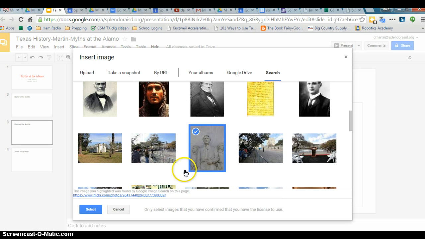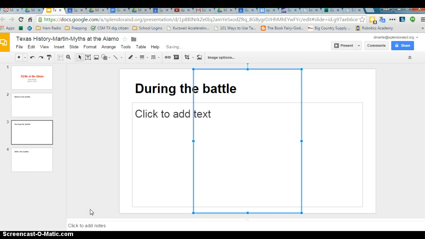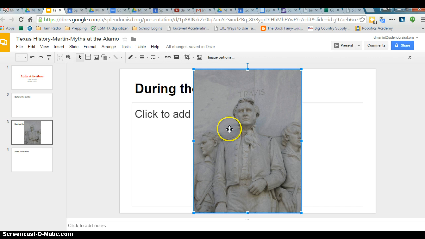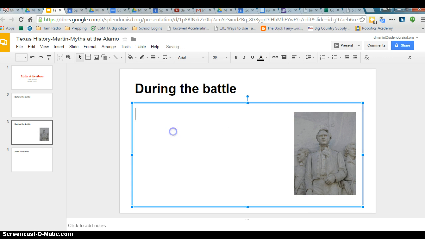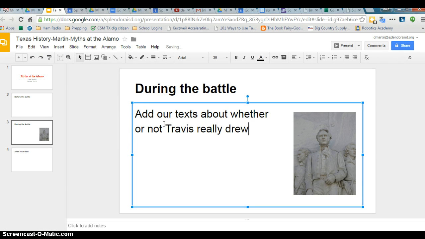So maybe we pick that image and we click select, and so now we have this image to deal with, and we may want to shrink that down a little bit, and that image may live over here, and then we can add our text about whether or not Travis really drew a line in the sand, and you can go ahead and talk about that.